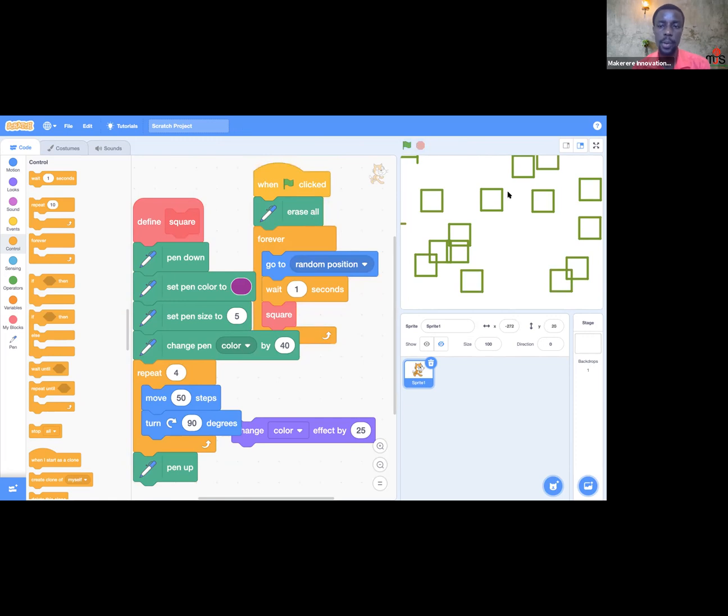Okay, so let's first, before we make it to change the colors, if you want to remove the cat, you just hide it. Since it's here, it's being seen, but if I want to hide, I just click on this eye, which has a line crossing over here, then it cancels it.